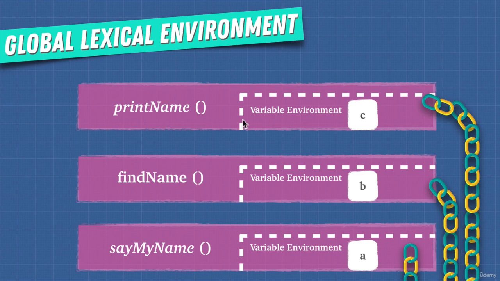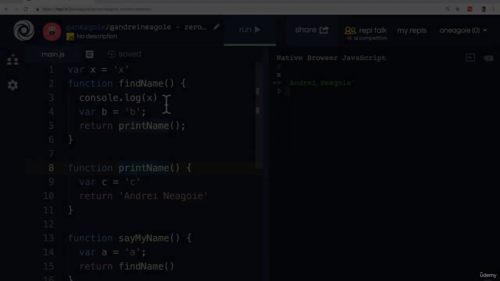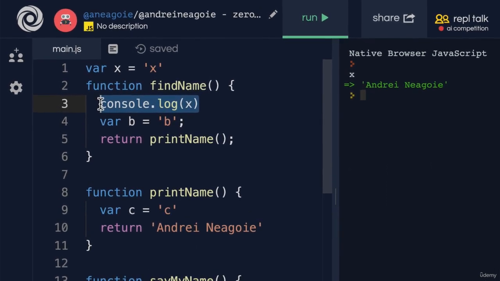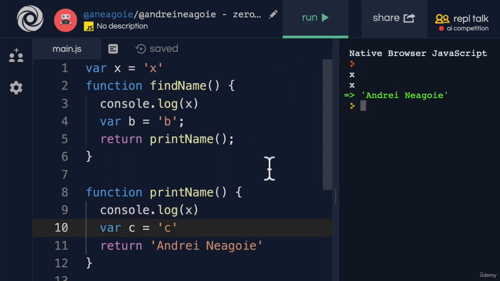So when we assigned variable x to x, when I ran print name console log x, it first looks in the variable environment and only sees the variable c here. And says, I can't really find this here. Let me go up the scope chain, or in this case, down the scope chain, and see if it's attached to my global lexical environment. And it finds the x variable all the way down here off the screen and is able to console log x. Again, if we go back to our code, console log x works because we can go down the scope chain. The JavaScript engine is going to say, all right, I have variable b, but don't have variable x. Let me go into my parent environment. Oh, and I see x here. I can log it. And by the way, in the diagram, the console log was here in the print name, but it's the same thing. It's going to work both ways.